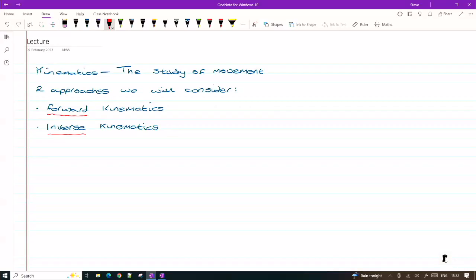I'll go on to describe what these are in writing, but forward kinematics is that we look at our robot, we tell the robot what the variables are, so how much revolution we apply to each joint, how much displacement we apply to a prismatic joint. The robot will configure itself to those commands, and that will position somewhere in space the end effector. You may argue that's not very useful because you always want to know where to position your robot in space, but it's useful for part of the control system that I'll mention somewhere down the line and further analysis.